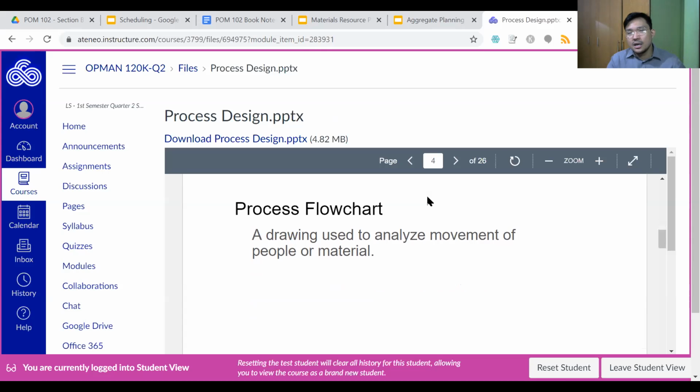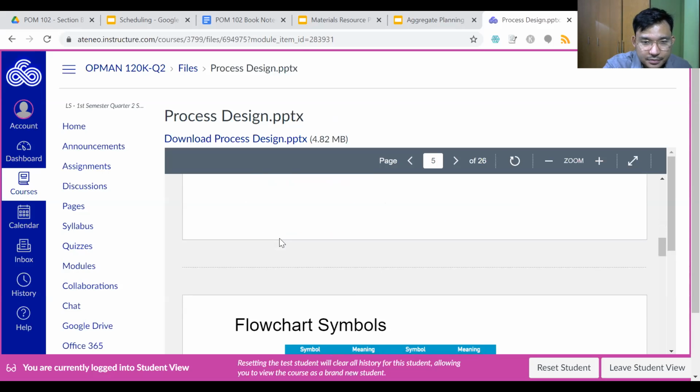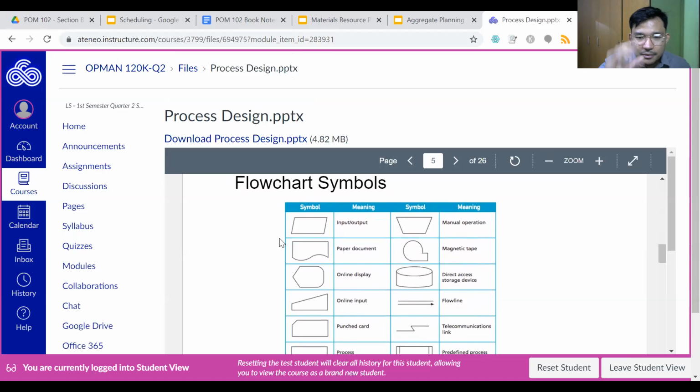It's just basically, okay, let's say a morning routine, you can make a process flowchart. Step 1, wake up. Step 2, turn off alarm. Step 3, get out of bed. Step 4, take a shower. Step 5, brush your teeth. Then etc. etc. So basically, it's the most simple form of flowchart that we have on this list.